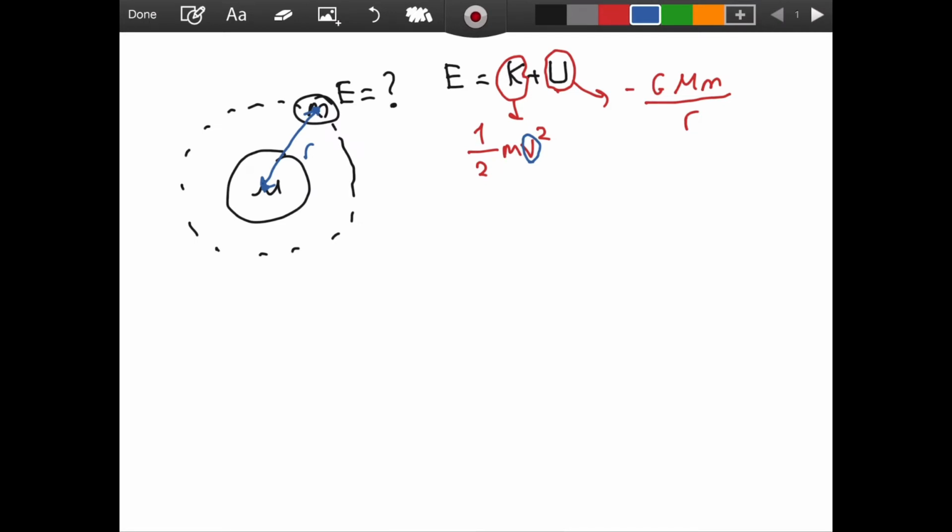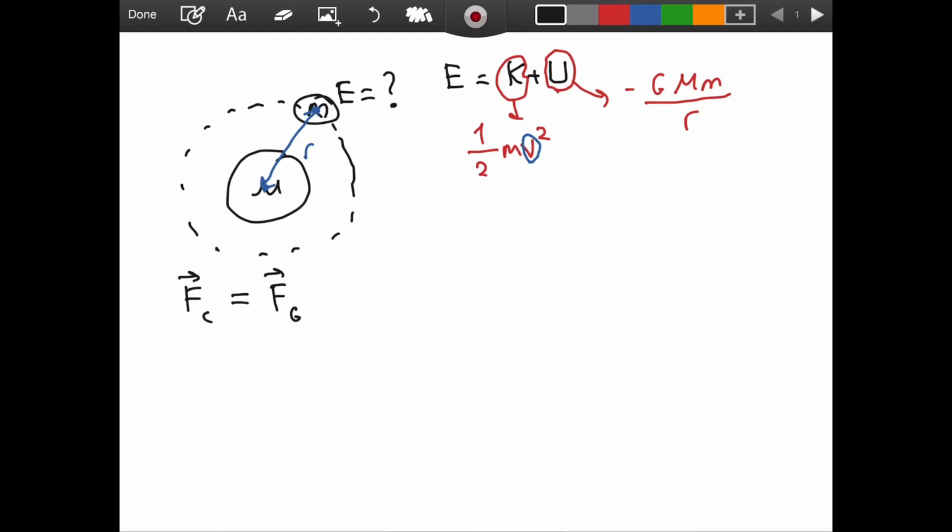To get rid of it, I will consider the forces. Since we are going around a circular orbit, the net force on us will be a centripetal force, F_c, which I write with a c as a subscript. This should equal, well, what is causing the centripetal force? It is the force of gravity. There isn't anything else between these two masses. They can't exert another force on each other, so it is going to be the force of gravity.